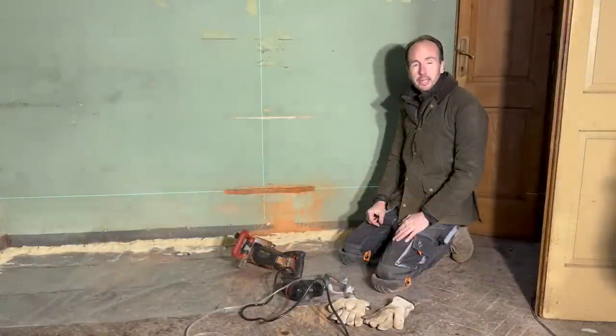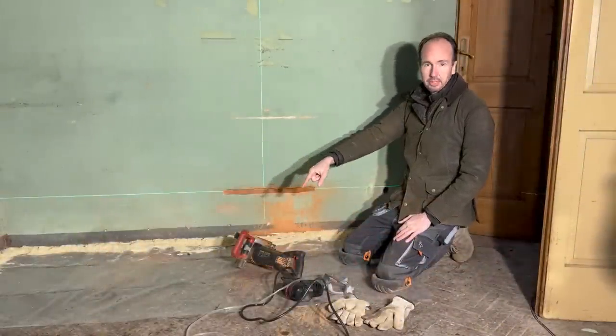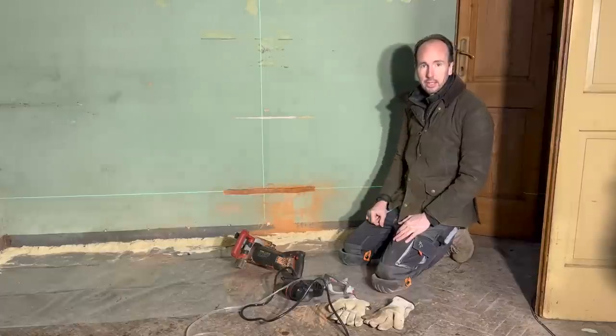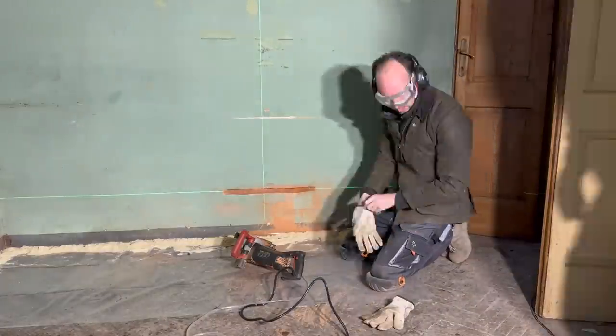Okay, so it's a new day. We made such a mess yesterday, so we went and bought sawdust, some covering for the floor, and we're gonna see if we can do a better job today.